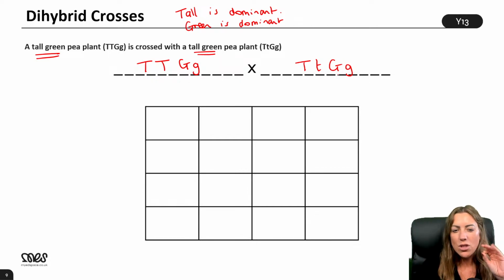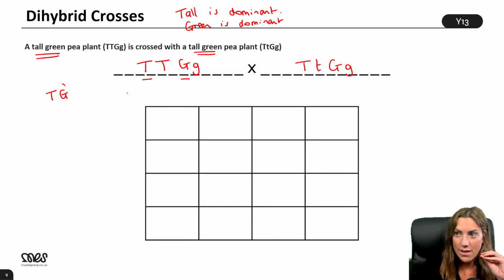Now, I think the most complicated bit is figuring out the gametes. Now, I can give you a really quick way to do it, but I do want you to understand it as well. So I'm going to show you the really quick way, and then I'm going to try to explain why I've done it. Now you need to follow my pen on the screen to figure out the gametes, okay? Is everybody watching? So what I'm going to do to figure out the gametes is I'm going to say this allele could pair with this allele.